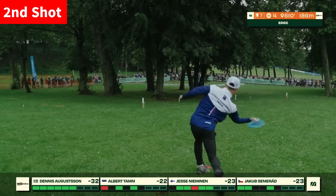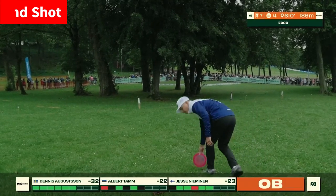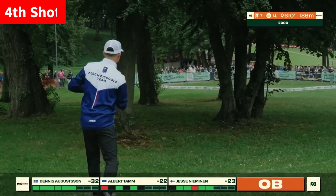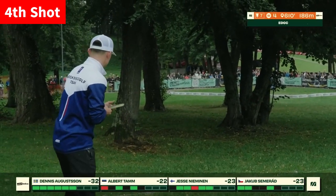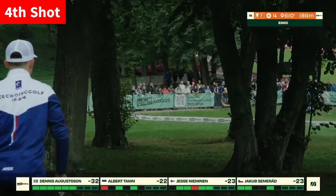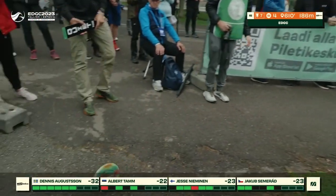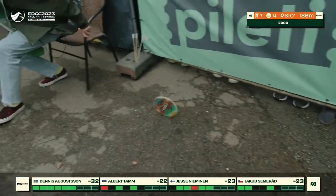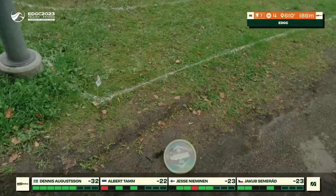And Jakob, this is an aggressive shot. He's trying to get through the woods and over the wall to get inbounds. That has just not made it, leaving himself with the same approach but much shorter this time. Should be able to make the correction here. Although that has gone too far — he's gonna be OB on the far side, unless this rolls back in, which it does not.